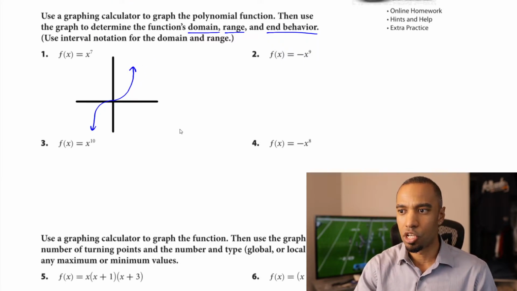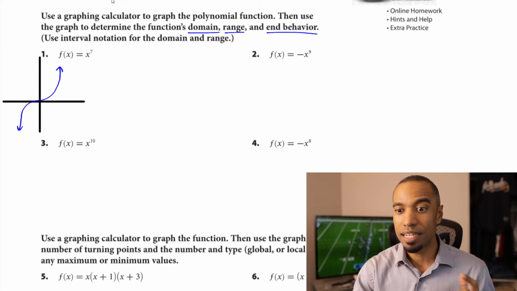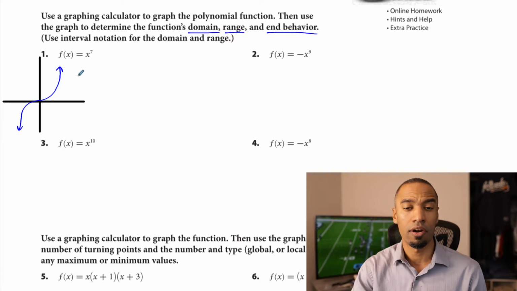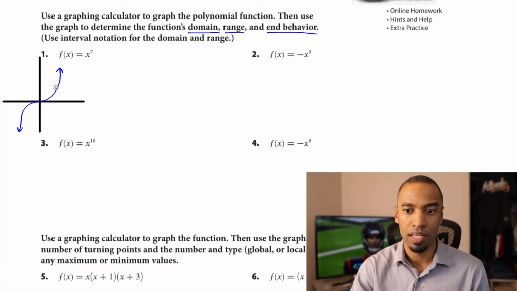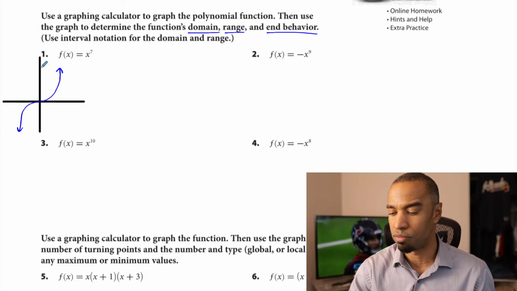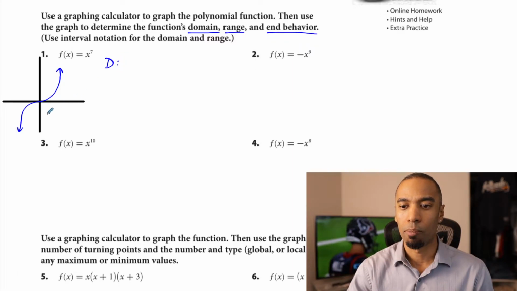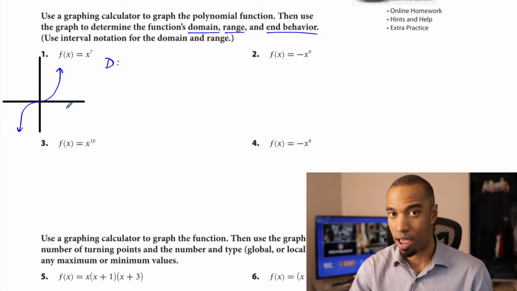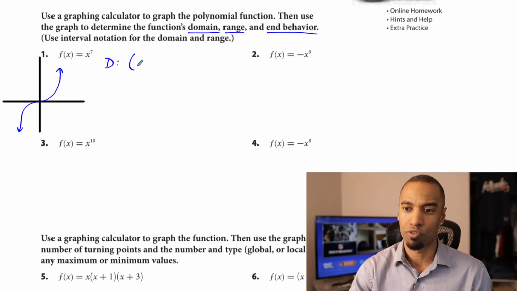They're going to ask for the domain, range, and end behavior. Now, I'm not going to get deep into these. I'm going to state what they are and state why they are, and that's it. There's no bigger teaching beyond that. It's expected that you know domain, range, and end behavior based on what you've done in previous years of learning this stuff. But the domain, interval notation, by the way. The domain says how far left and right does this graph go. It goes as far left as forever and as far right as forever. It goes from negative infinity to positive infinity.